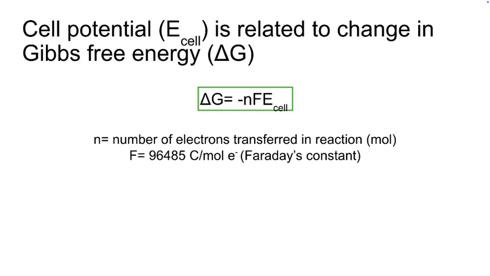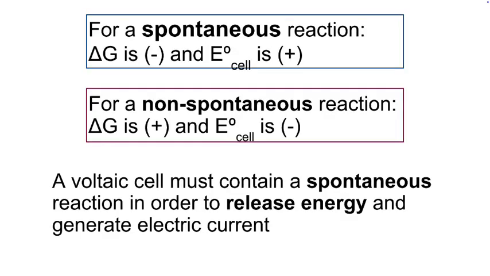So when we deal with delta G's, the default system was spontaneous, was negative, and when we look at our cell potentials, our default situation is when they're positive. So we have to remember that those two things swap on us. For a spontaneous reaction, we've got our negative and positive, and non-spontaneous is positive and negative. We do need to remember that and keep track of that.